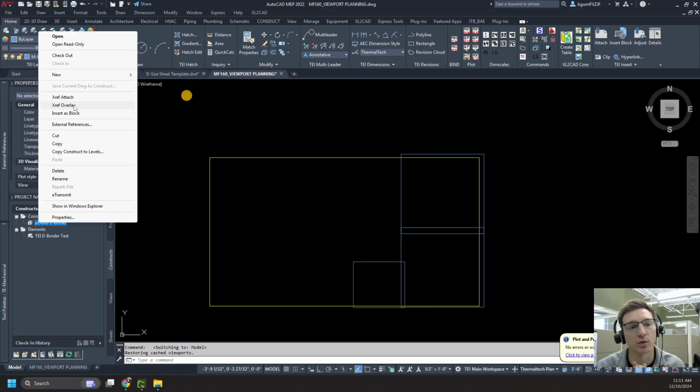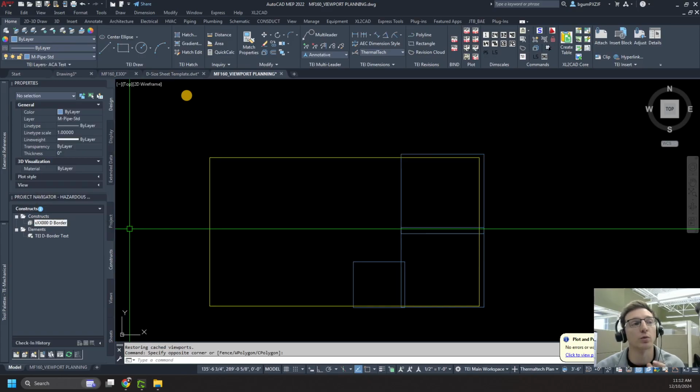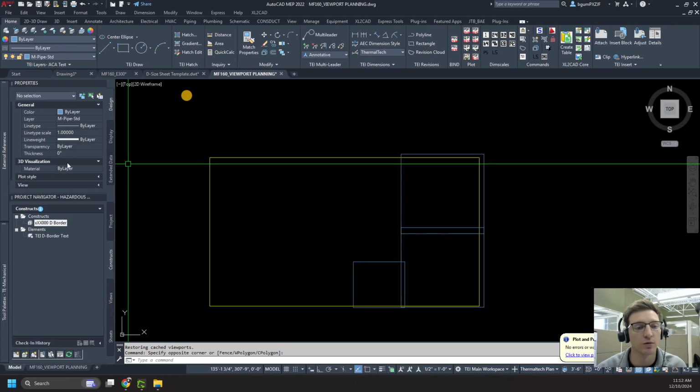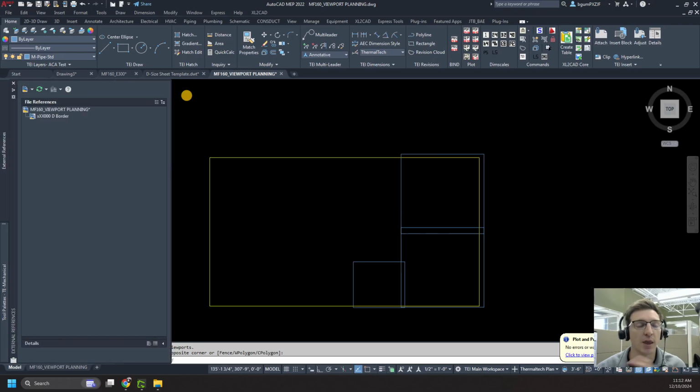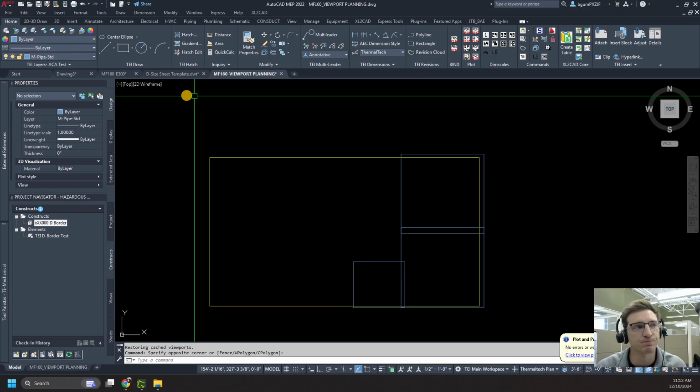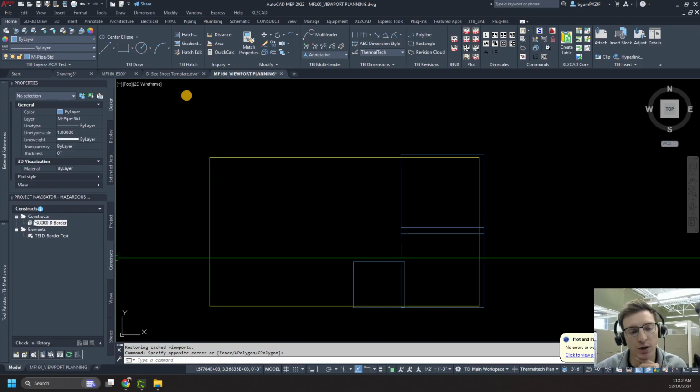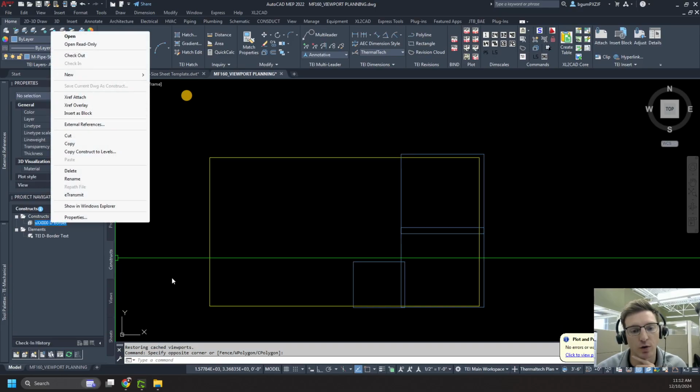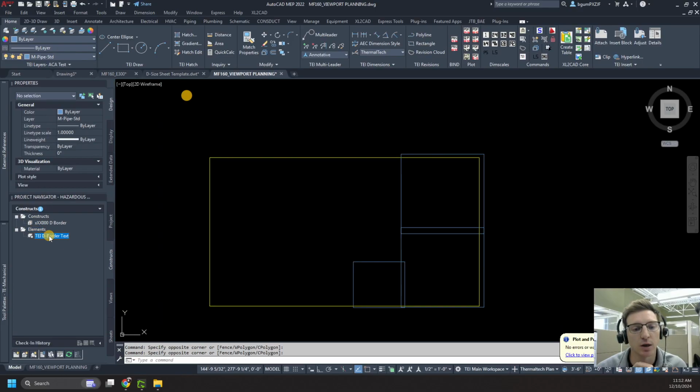And the really nice thing about using this menu to do this is if that path changes to that XREF, like maybe the title of that XREF changes or the path changes to that XREF, this XREF overlay that you do via the constructs menu, it's going to auto update that XREF. Whereas if you linked it in via the XREF menu here, it would lose association if there was a name change on that file. So highly recommend all XREFs are brought in via the constructs menu here. Right click, XREF overlay.